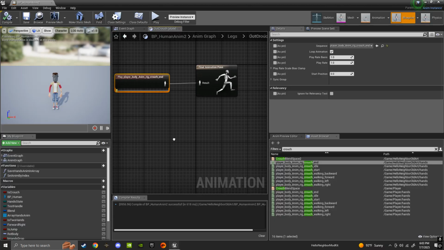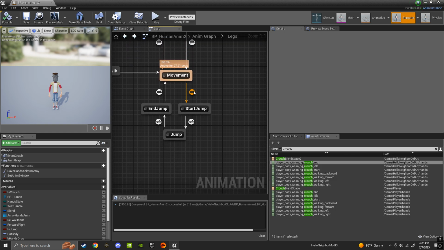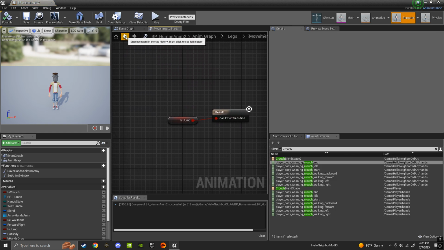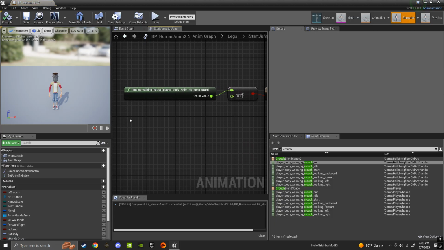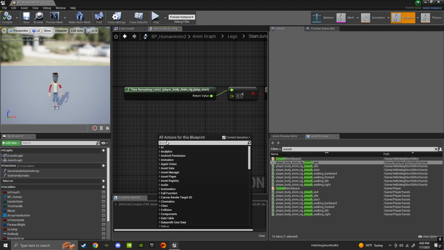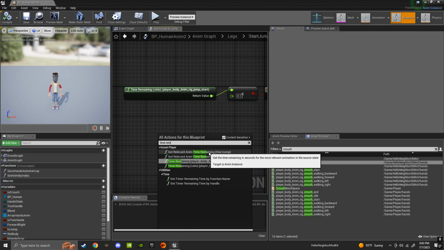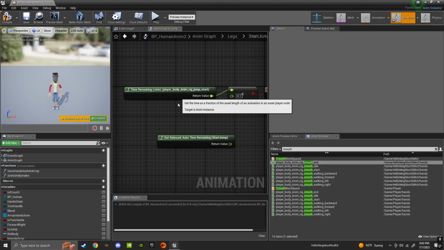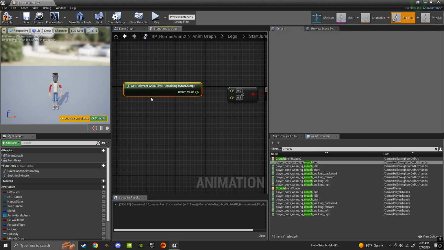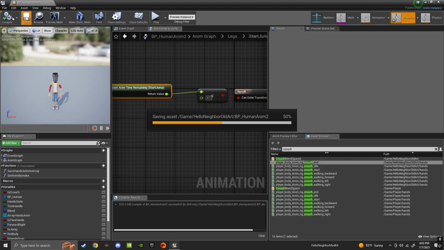So what you're going to want to do is you're actually going to go out. Then you're going to go to, that's the wrong one. Go to this one. You're going to double click. And you see this, just go here, click time remaining, start jump. Do not do an animation. Just do start jump. That's it. That's all you need. Then just put it to the top. Compile, save.